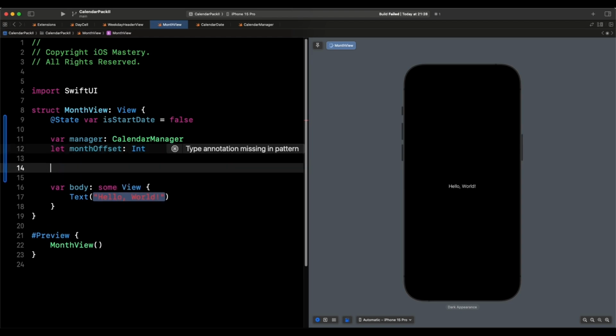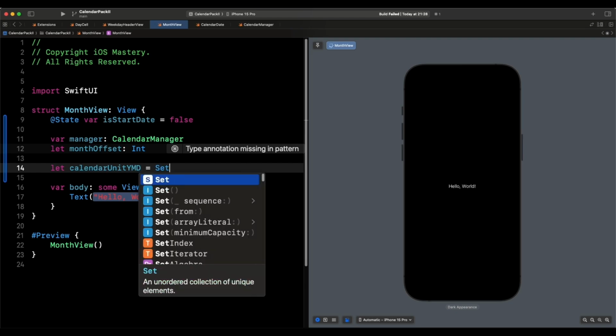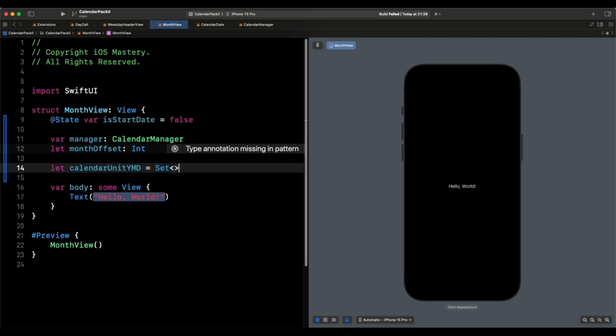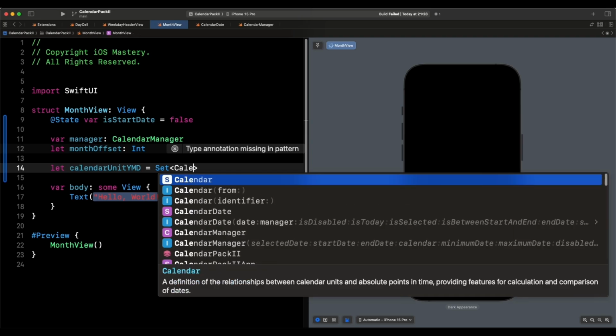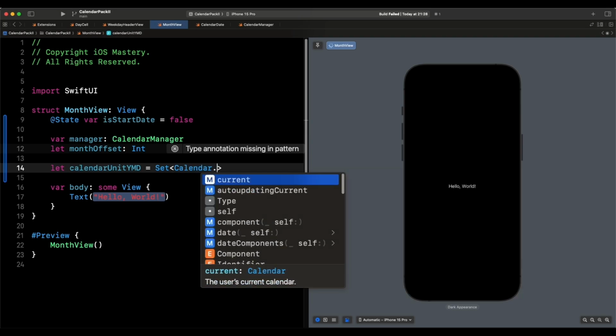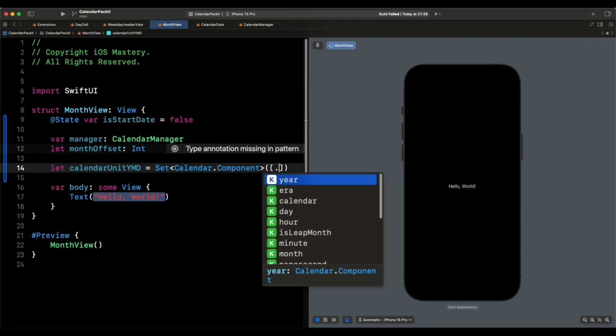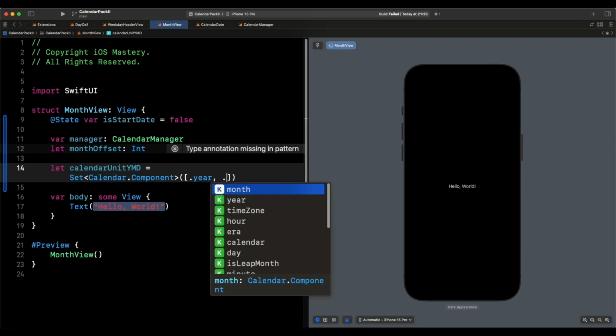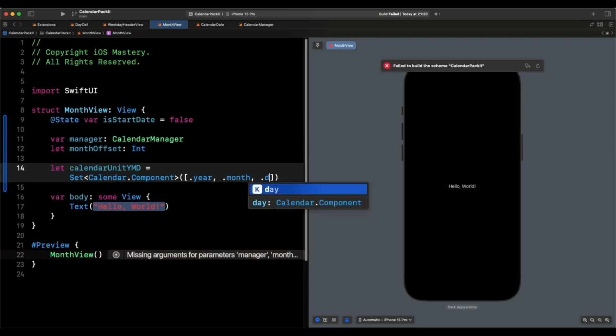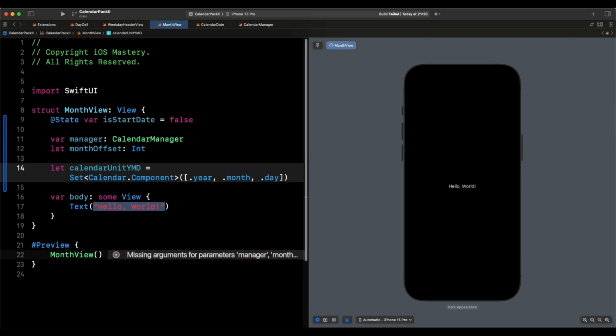They start on different days. This is going to be Calendar.Unit year, month, day, like so. And this is going to be a set, and for the set we're just going to have Calendar.component, and what we're going to have here is the year, the month, and the day, right? So we have year, month, day, like so.